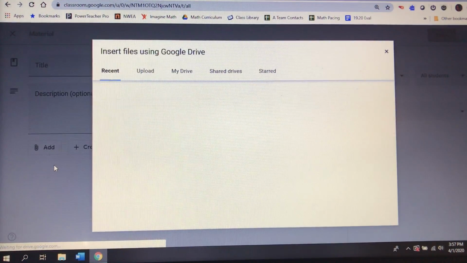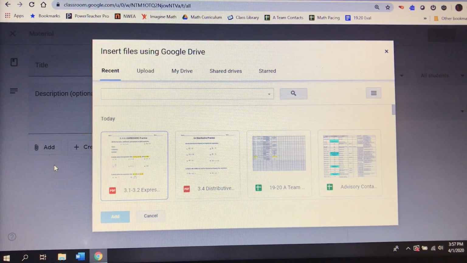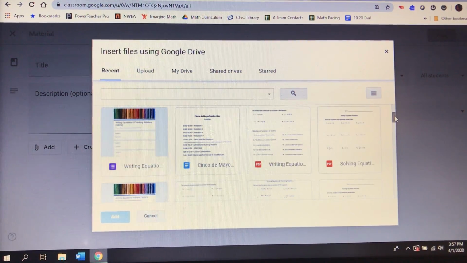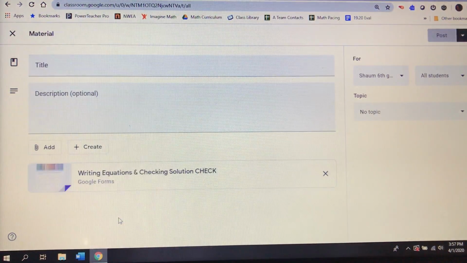Or if you've got something from your Google Drive that you want to add, like I've been creating some Google Forms that would be useful for my students to be able to have me assess the information that they are practicing, you can attach something directly from your Google Drive. All right.